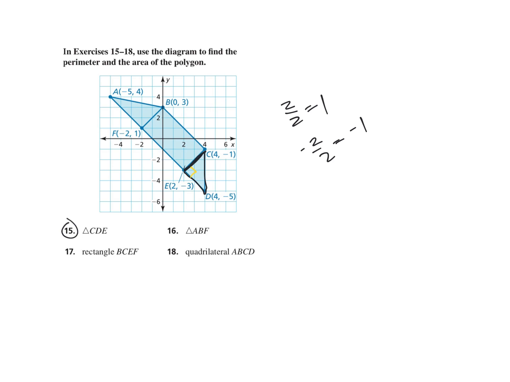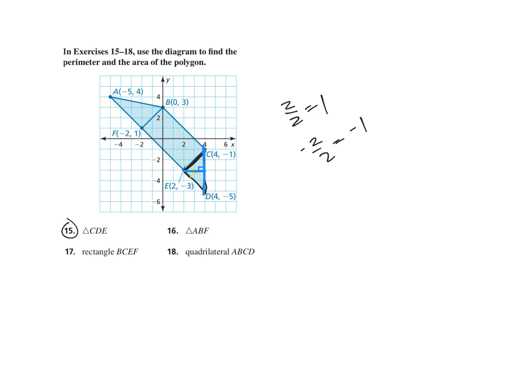But if you can find another base and height, and remember base and height has to be connected to 90 degrees. Watch this in blue. If I do this line right here, and from the vertex of E straight down, that's going to be 90 degrees as well. And we can count horizontal and vertical lines. We could use the other two lines, but those aren't vertical or horizontal. So it's always better to use vertical and horizontal lines. If we had to use the other ones, you'd have to use the distance formula to figure those out. So always be mindful for horizontal and vertical lines if it works.